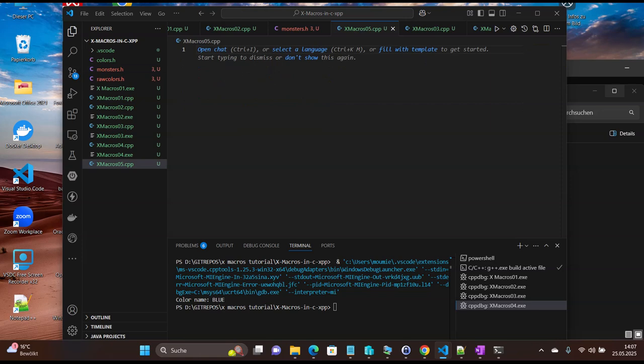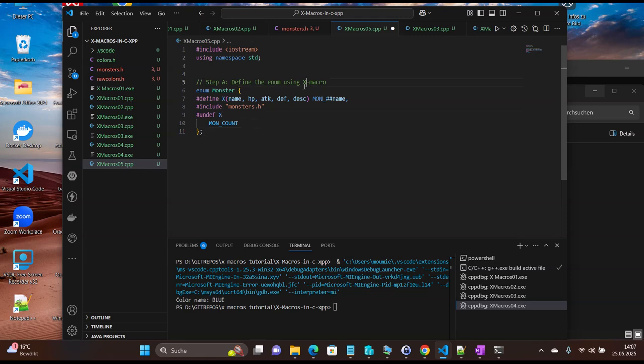we are going to do the same things as before. So first of all, we are using C++, and we are going to add the header here. Then the first thing that we have to do now will be the definition. As we did before in the first step, we are going to define the enum using X macro.